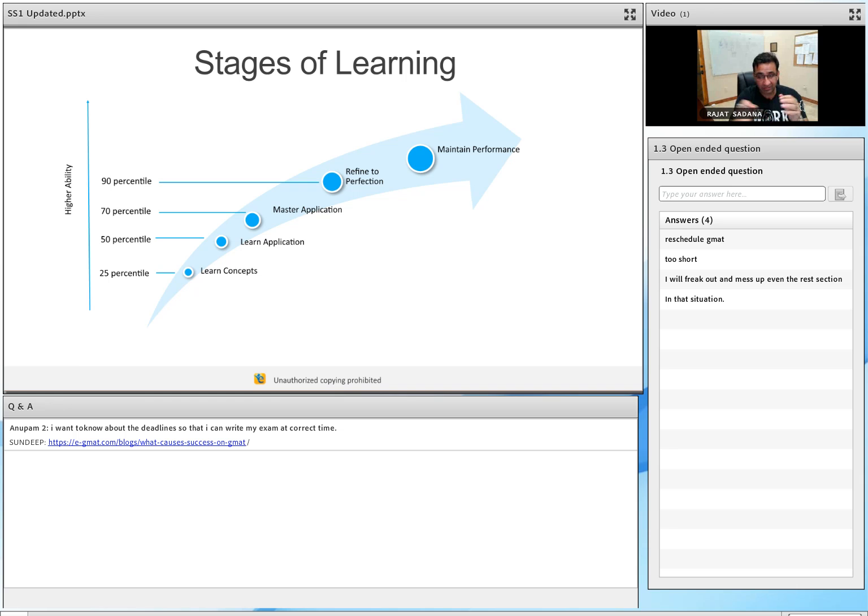Now, some of you were asking early on, can I get to that 90th percentile ability by just solving the OG? I said no. The reason is that where the OG comes in is after that 50th percentile ability and until that 70th percentile ability. That's where the official guide is useful. If you don't have the methods and you start solving the official guide, you're not going to find it very useful. Once you hit that 70th percentile, to get to that 90th percentile, you need much better solutions, much better analytics, and what we call a strategic review. That's something that Payal would demonstrate in about 10 minutes or so. Okay, so this is where your OG is useful.